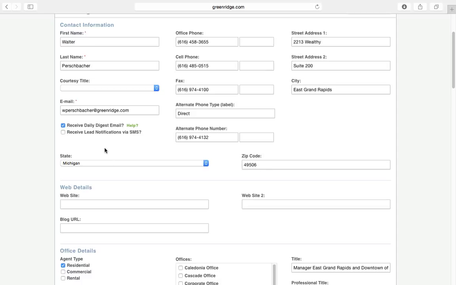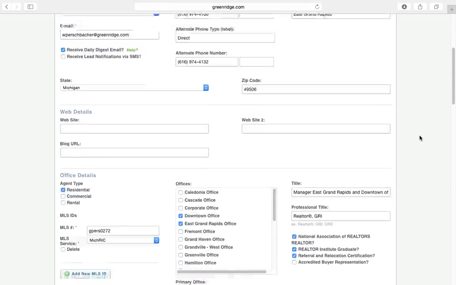If any leads come to you through the website, you will automatically receive an email notification with that lead's information. If you check this box, you will additionally receive a text message to your cell phone. So if that's a better way for you to stay on top of leads coming in, you can check this off at any point. For some, it may be redundant because you will automatically receive the email no matter what.